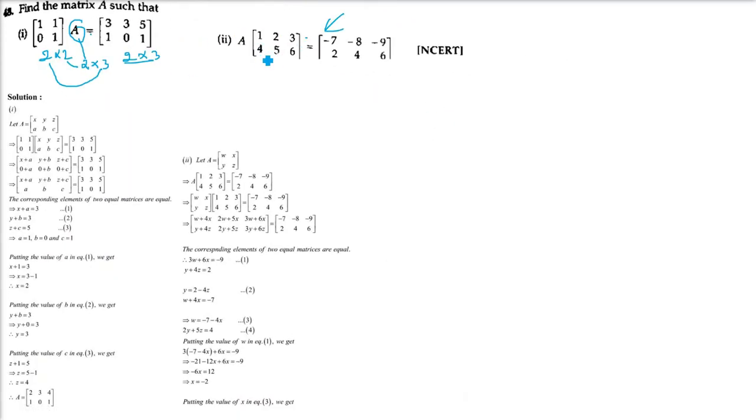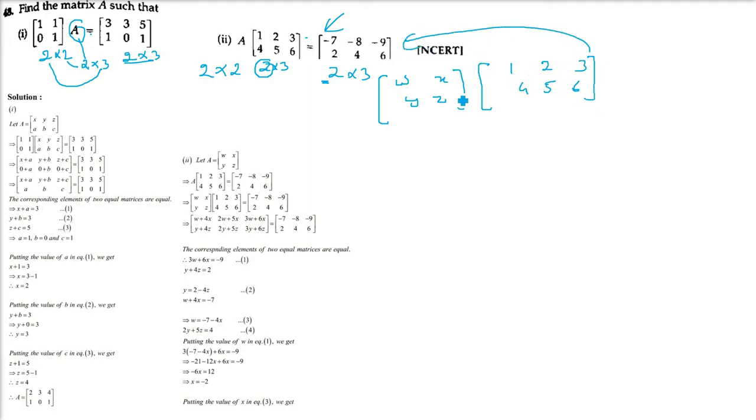So similar questions are there. So let me do the second part. The second matrix part, the matrix is 2 by 3 and the right hand side is 2 by 3. How can this 2 by 3 come? When the A matrix has to be 2 by 2. That is, the column value of the first matrix has to be equal to the row value of the second matrix. And since 2 cross 3 will only come when we have 2 and 3 as the first and last values, I am writing this as W, X, Y, Z. We are multiplying it with 1, 2, 3 and 4, 5, 6. And this is equal to what? This one, minus 7.